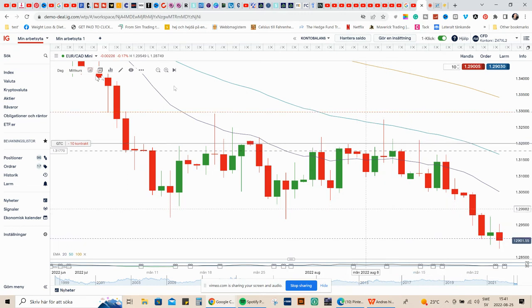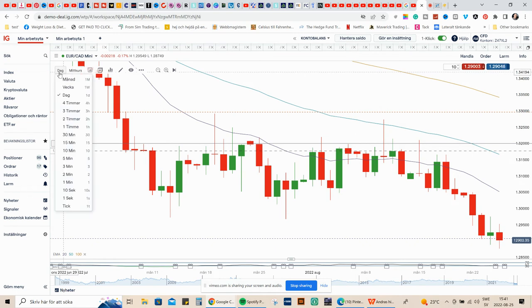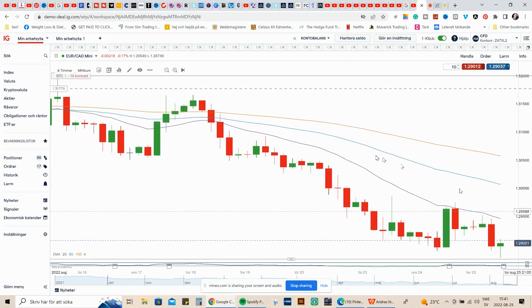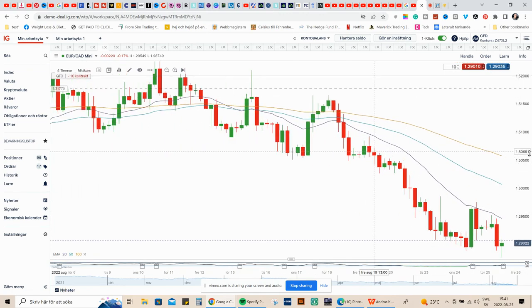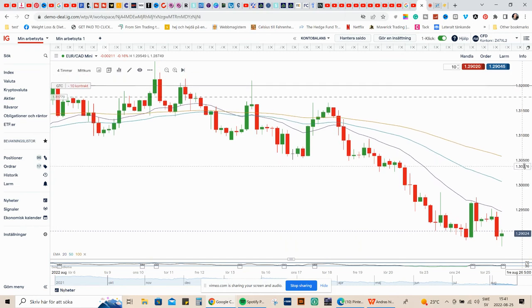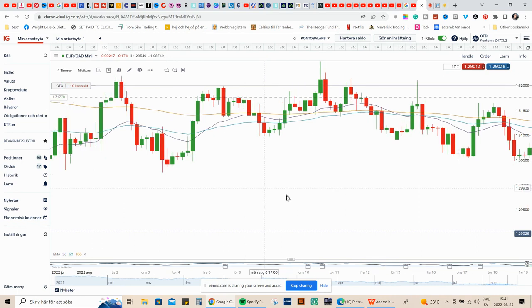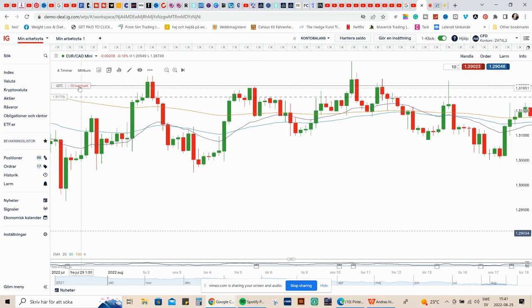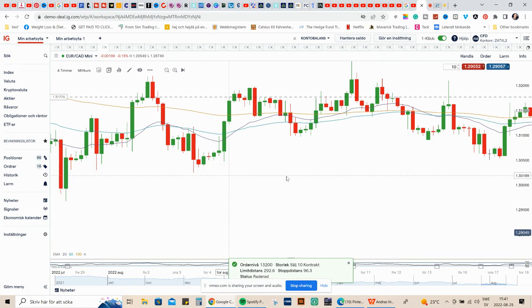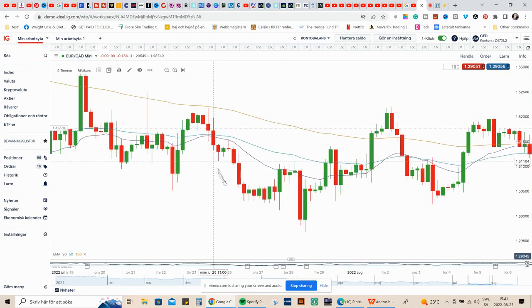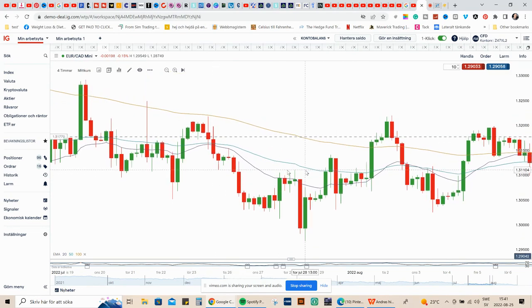That was that. I can also see EURCAD is a very good currency pair to trade because it's volatile and has lots of wicks, which I like as a price action trader. So you can see, I can remove this first, so there. Let me see here. This is the 4-hour chart. Yes, there we have one.